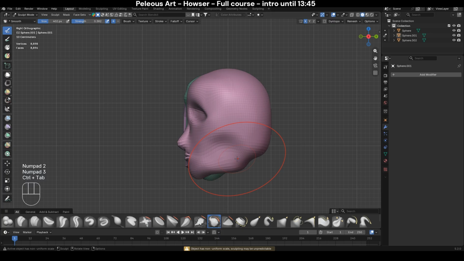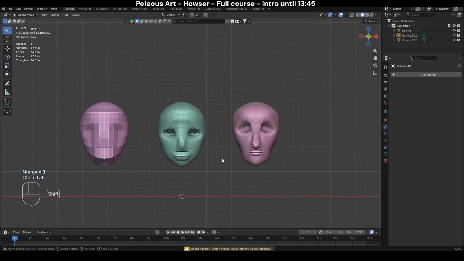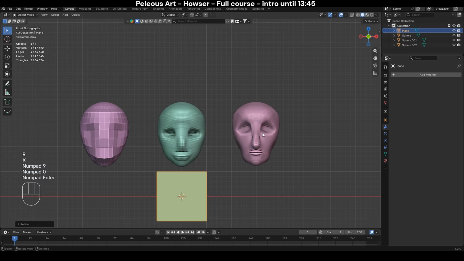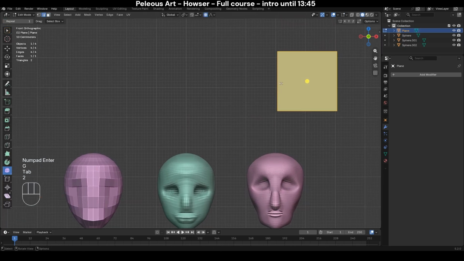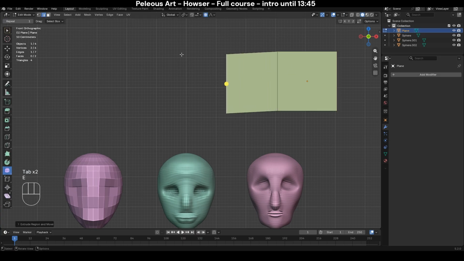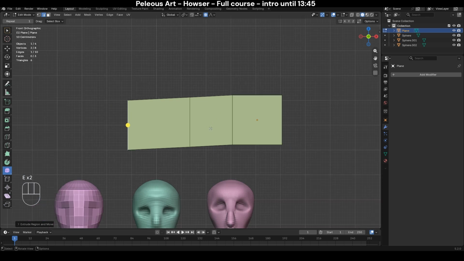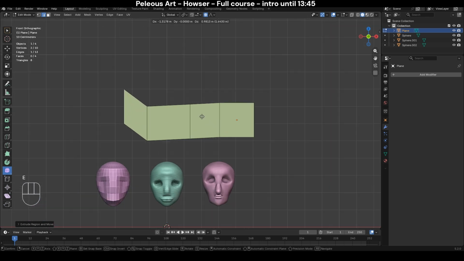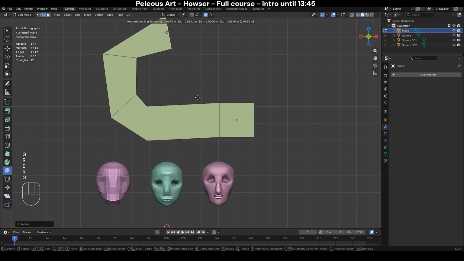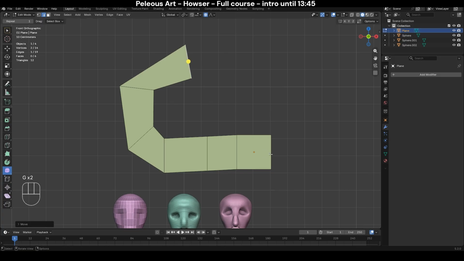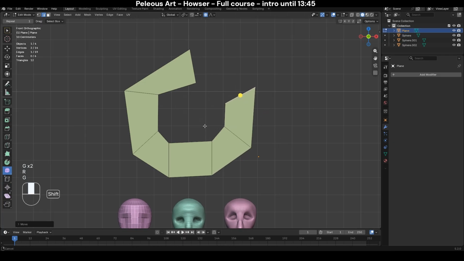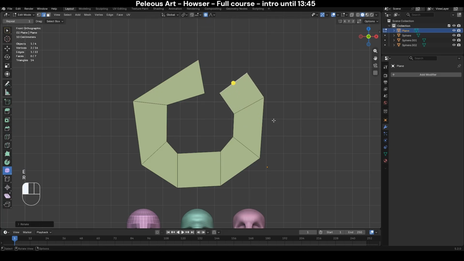Anyway, let's get going. Let's delete all of that, and let me also add here a plane, move it right here, and explain to you how we're going to do our stuff. So with this plane, we can select this edge, press E to extrude, E again to extrude. Let's say that we want this to be a loop, so E and R, like this, E and R. Okay, now again, this looks horrible. Again, we can move this, this, and this, and slowly build a circle here.